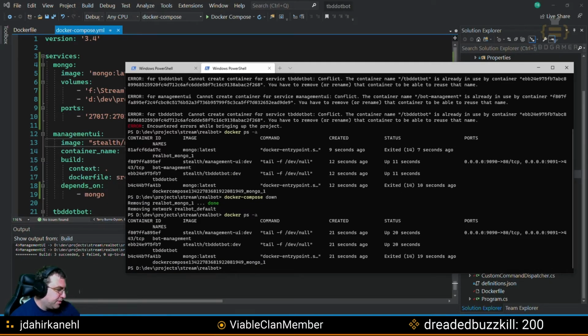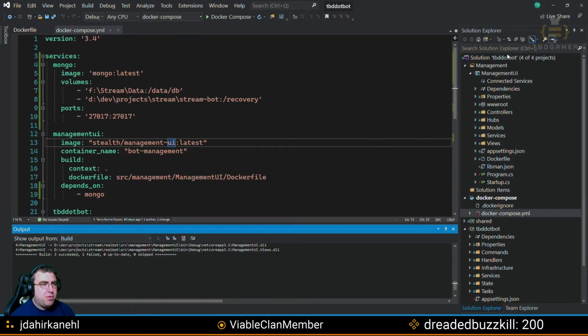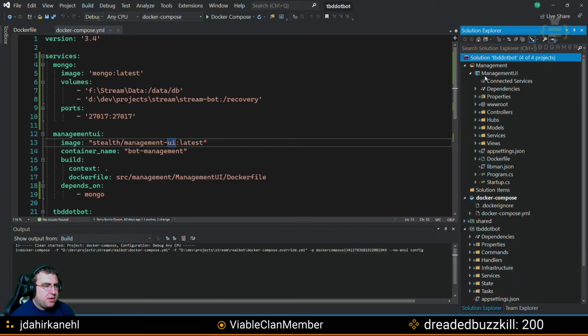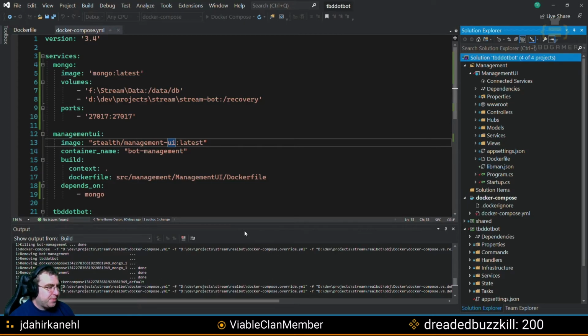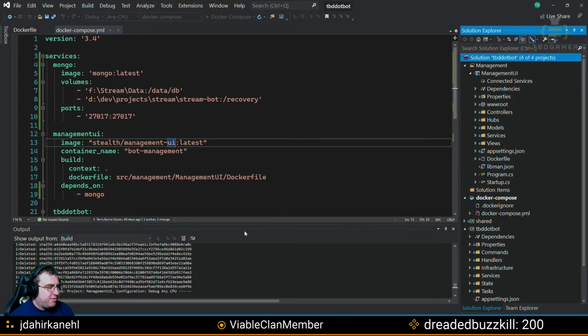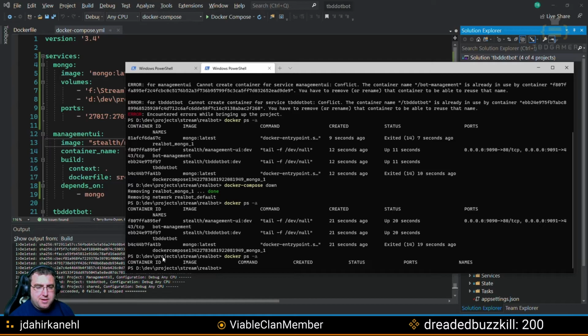Because the dev tools did it. So the challenge is when you have Docker Compose set here, it will compose them the moment you go in here. So if you clean the solution, it'll remove the containers. So it's already created it in the background for me. So the moment I saved it, it did everything it needs. Yeah, I'll stick to my command line for my Docker stuff.